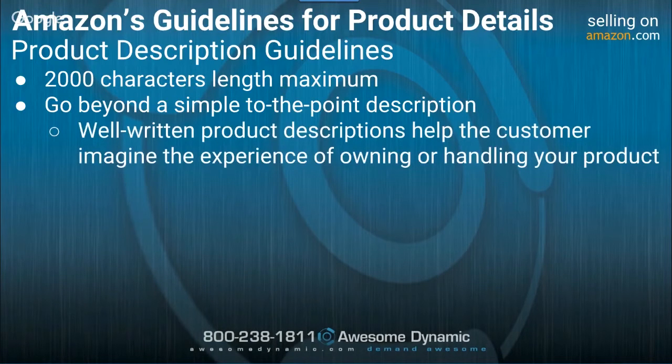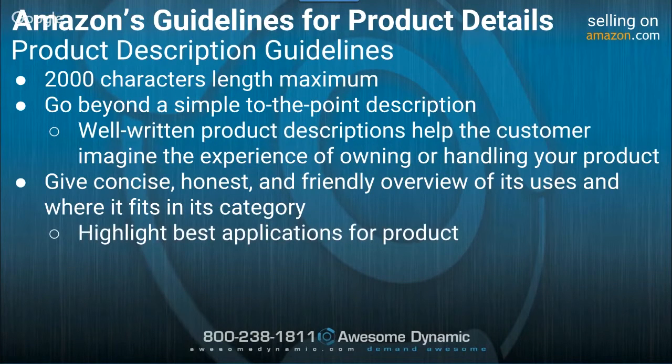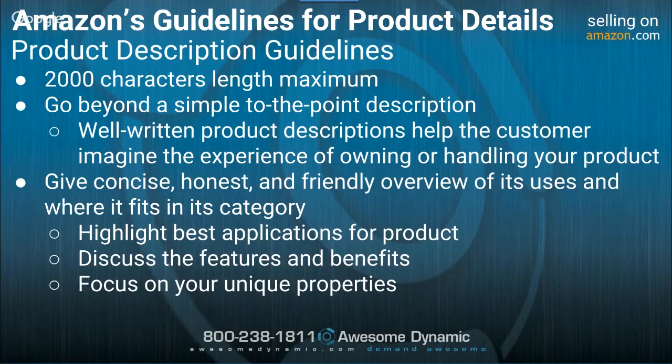And just to help reiterate that, a well-written product description can help the customer imagine the experience of owning and handling your product. And we mentioned that earlier when we talked about why it's so important to write great descriptions. It's also a place for you to give a concise, honest, and friendly overview of how the product is used and how it fits in this particular category. A couple of examples of things that you can do is highlight best applications for the product, discuss the features and the benefits of the product, and focus on your unique properties.